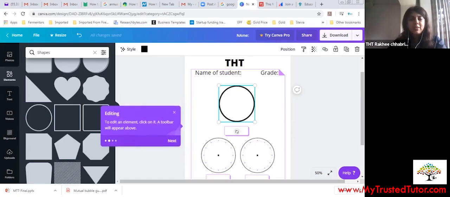So can I move ahead? Type yes if I can move ahead. Can I copy paste some text into it? Yes, absolutely. You can copy paste. You can go onto your document. You can copy paste whatever you want to do.